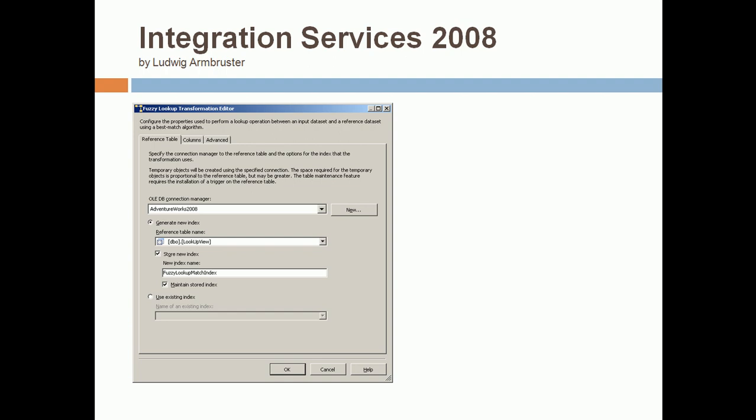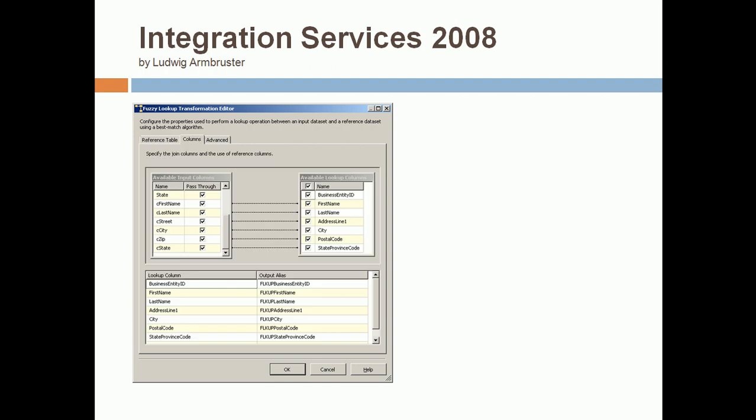So the main advantage is that this index table doesn't need to be created every time a fuzzy lookup is used within that package. Now my package later on in that example will only have one lookup, but you might have situations where you have more, and then there is some optimization work possible in that field here.